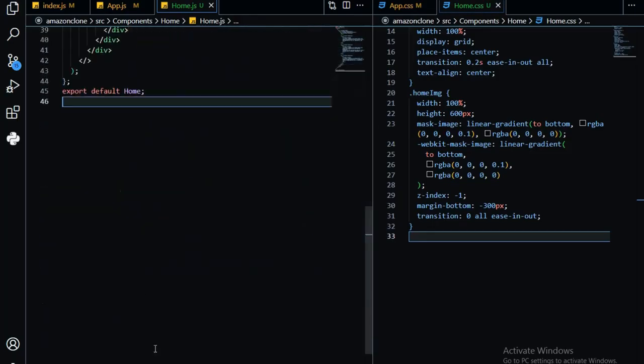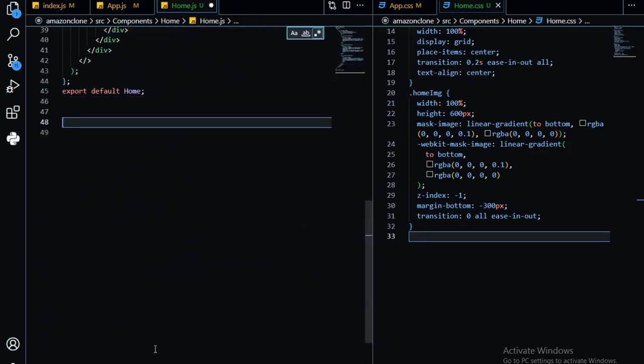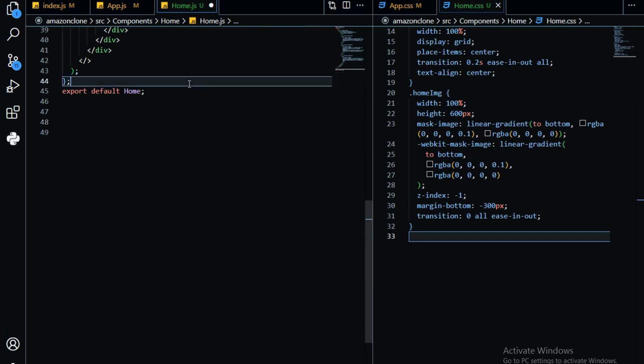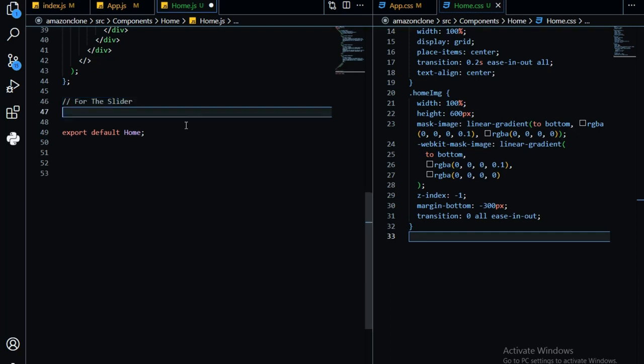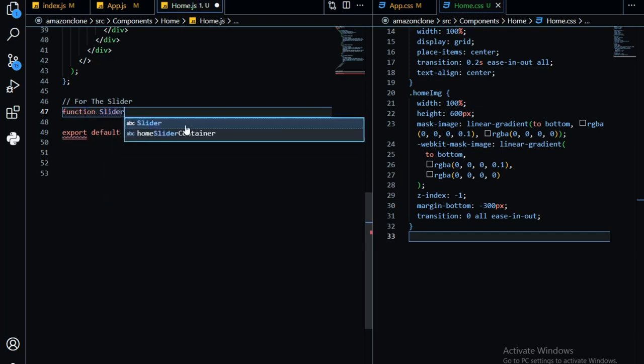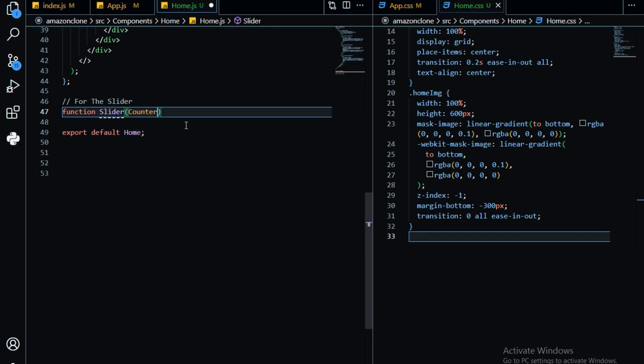Before that I'm going to change all the links and coming back to you. Now I changed all the links and we need to work on the slider. For that I am here, and I'm going to make a comment for the slider. Slider. And guys, if you want the source code, just comment it below so I know that you want the source code.